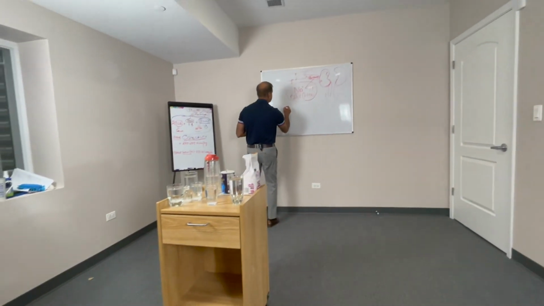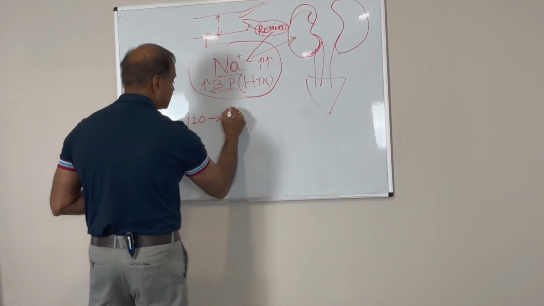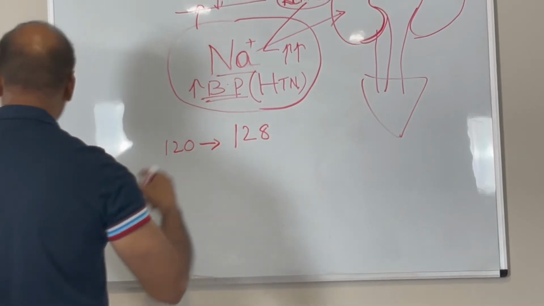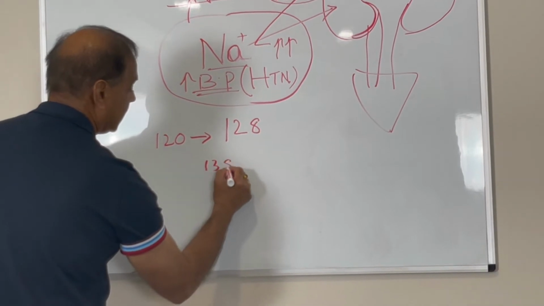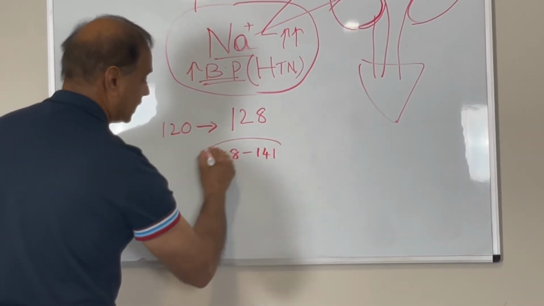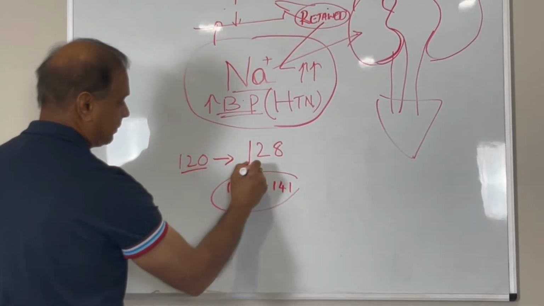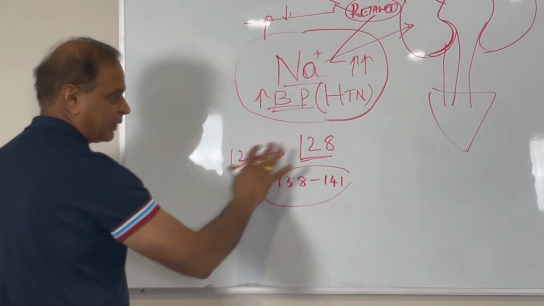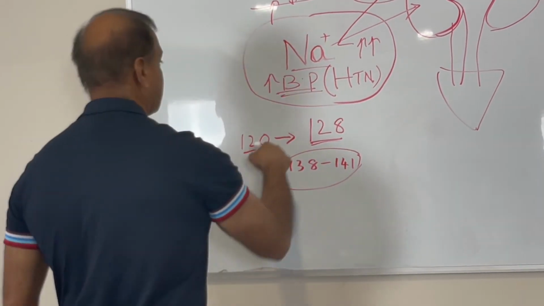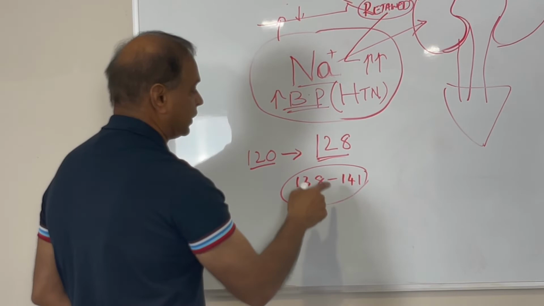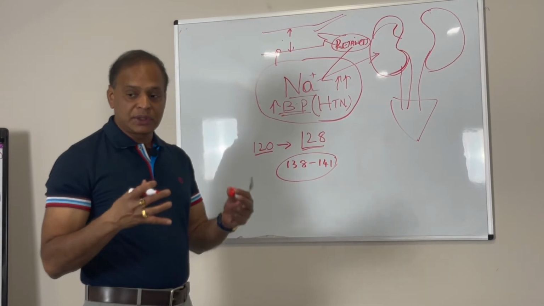Let's say their blood pressure is 120, and by giving that much, this can probably go up roughly to, let's say, 128. Now how does it translate in terms of sodium? Your sodium will probably grow from 138 to 141 or something like that. So that much, 2 to 3 points, will increase the blood pressure. These are rough numbers, 7 or 8 points transiently, and then it comes down. So that much sodium is causing the transient increase in the blood pressure, and then it comes down in 2-3 hours. This is what happens because of the pressure of the molecules, the concentration and osmolality.